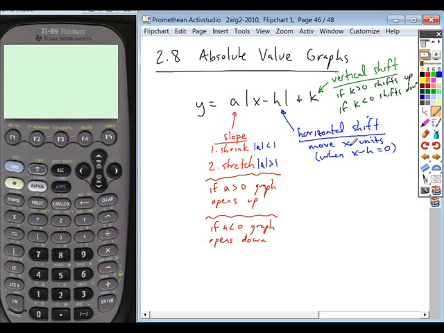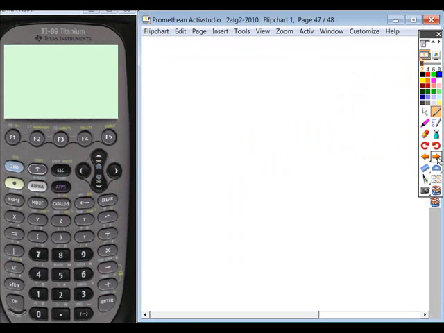Usually, if it's in this form, it's the opposite of h. So if your value inside absolute value is x plus 2, your shift would be -2, 2 to the left. If your value inside the absolute value was x minus 3, your shift would be the opposite of that, so it would be +3, so it would be 3 units to the right. Okay? The easiest thing to teach that I found is just take that entire expression inside the absolute values, set it equal to 0, and that will be your shift. And I'll explain why I teach it this way here in just this example.